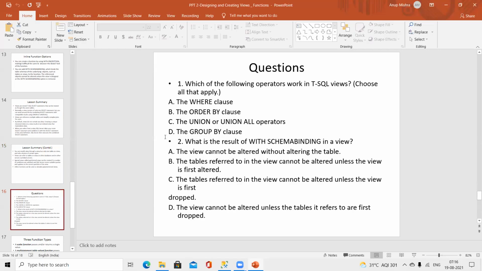Now we have two questions here. Just try to understand if you are able to answer them. I'm not going to ask anyone for the answer as of now, but you should know, because I have covered all of this at least 3 or 4 times.